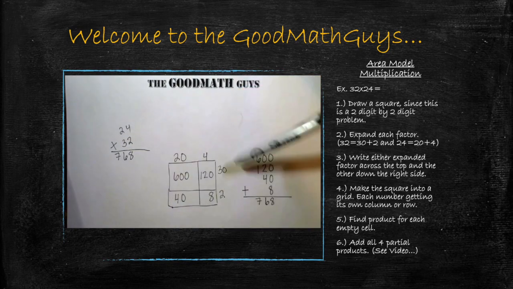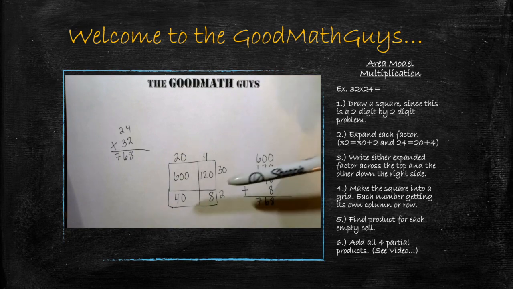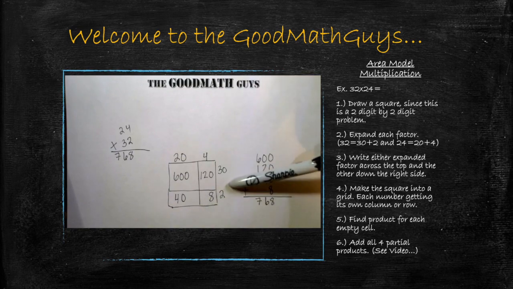So again, this method might not be a method for you, but I assure you, in my 5th grade class, I would say at least 10 to 15% of my students would prefer this method. Eventually, they might get into something a little bit more difficult, but to start out, a lot of my students prefer this method. So with that being said, this method again is called the area model.